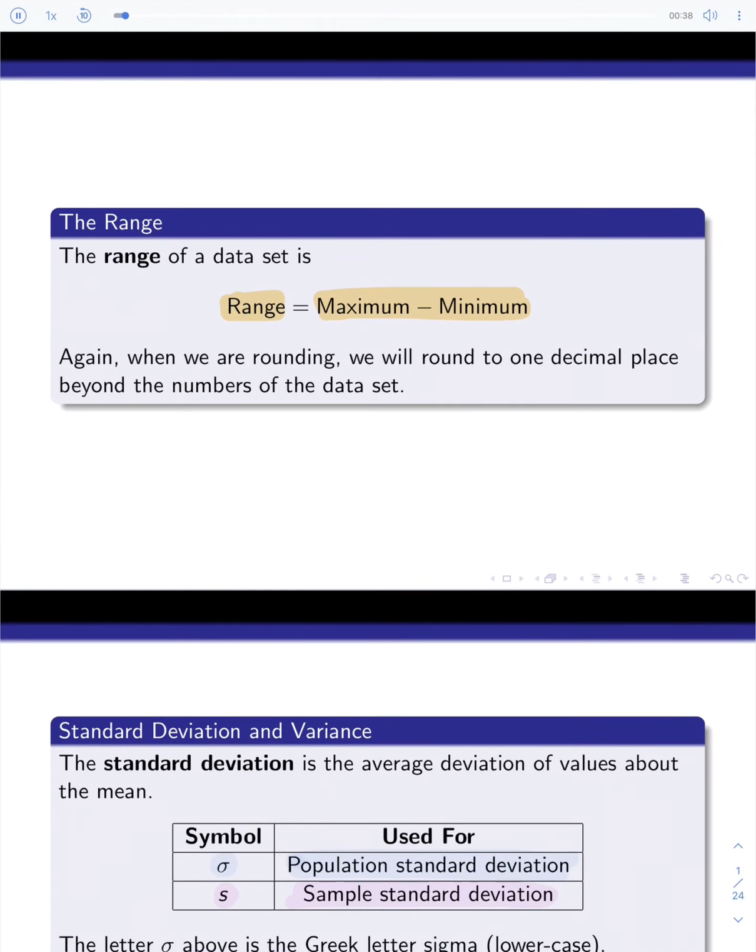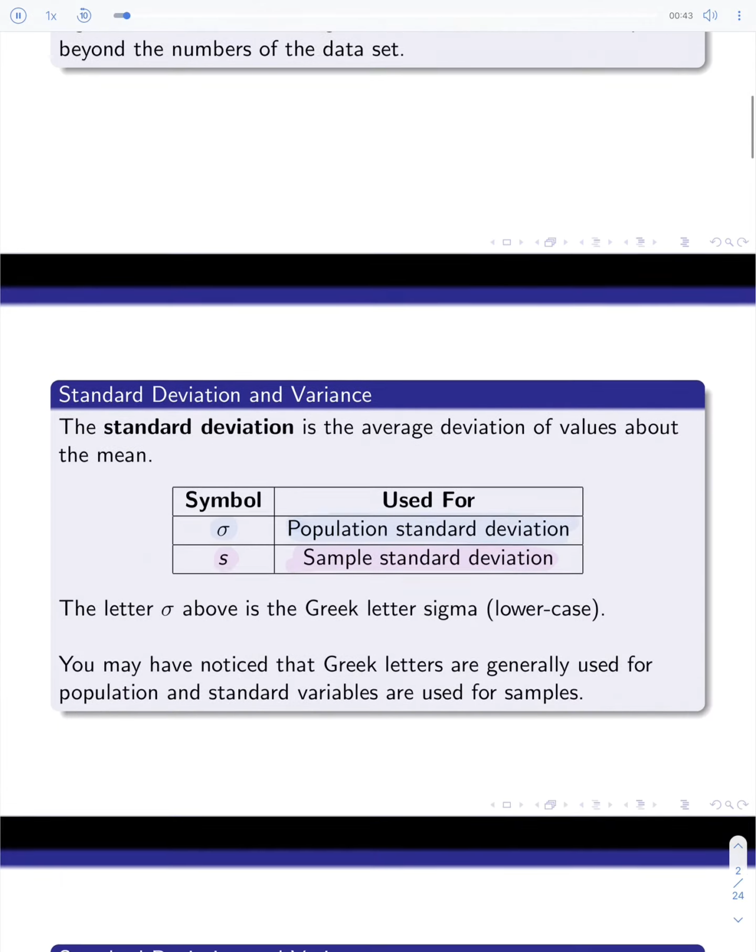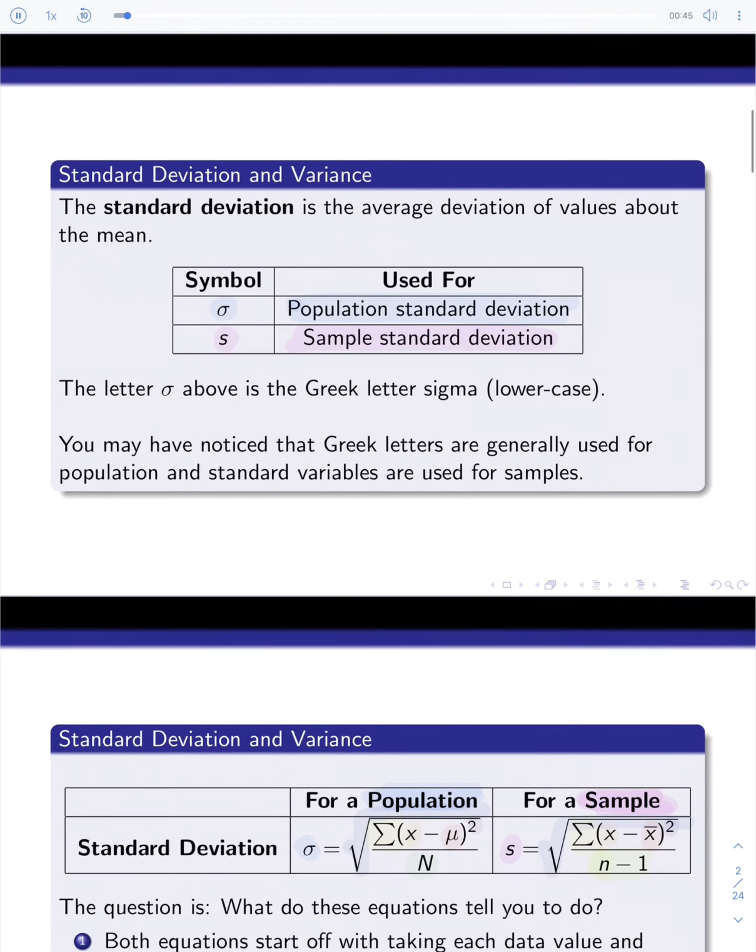We'll also talk about what's called standard deviation. This is what we're going to actually probably use the most throughout this semester. We have two symbols, one for population standard deviation and one for sample standard deviation. For sample standard deviation, we'll leave it nice and straightforward. We'll just use a regular S. For population standard deviation, we're going to make it a little bit more complicated, and we'll use the Greek letter sigma. This is a lowercase sigma for population.